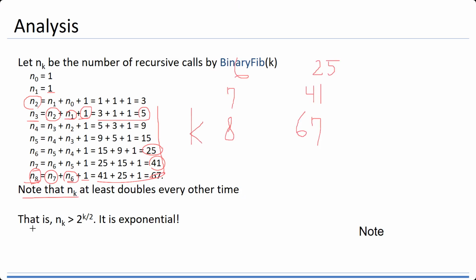Then approximately, when we want to predict the number of operations of nk, it is approximately 2 power of k divided by 2. If it is like this formula, then we call this exponential.